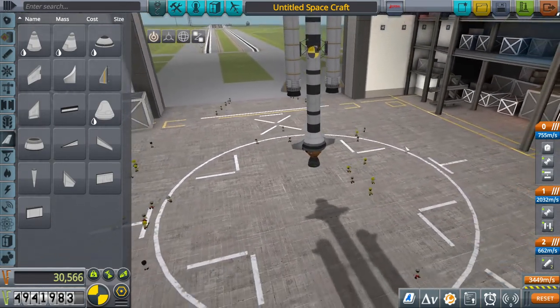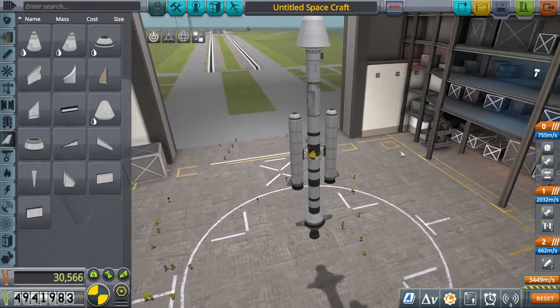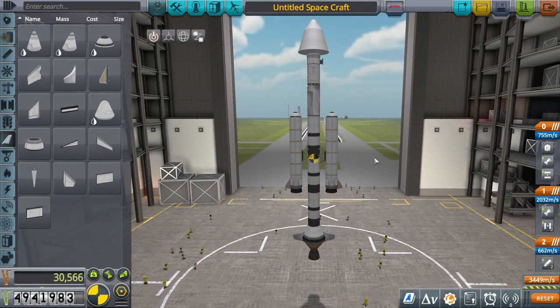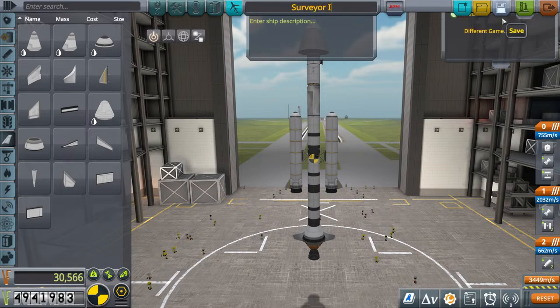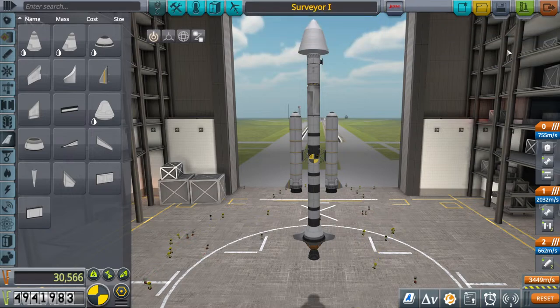I don't know if this is gonna work, guys. This might explode and this might not be able to launch. It might tip over and slam into the ground. But let's give it a shot. Okay, so this is going to be Surveyor 1. Let's save that and let's see what happens if we launch it. Wish me luck.